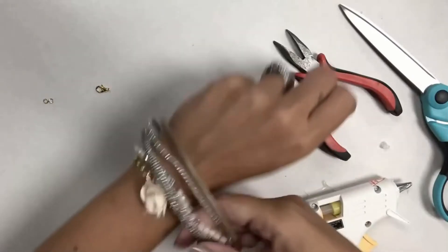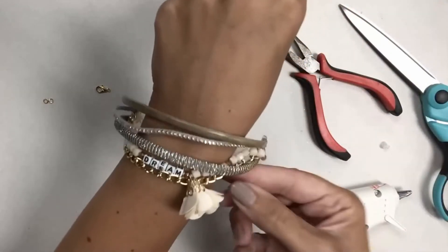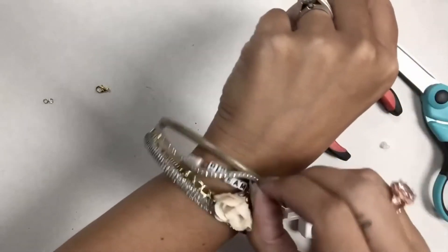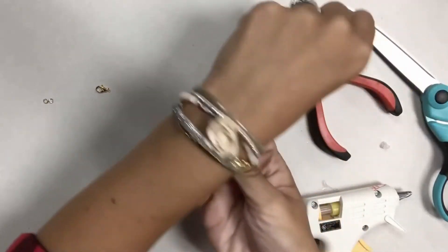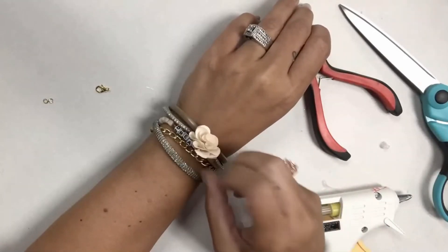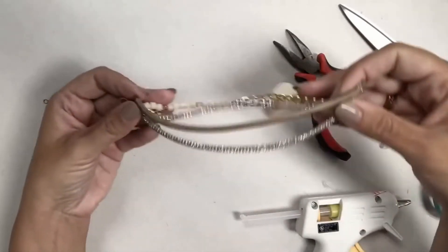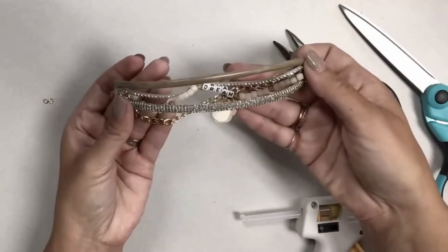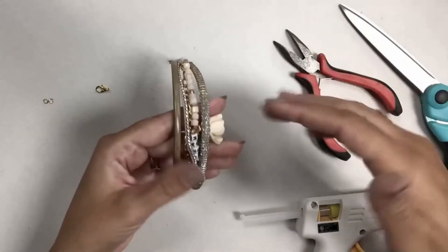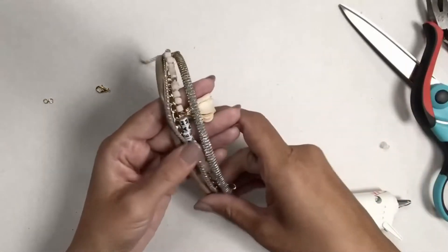So a little more glue and making sure that one's secured. Again, pinch it all down, hold everything in place, make sure it's really secure. I'll show you on my wrist so you can see. And get all the little hot glue strands off of there. So again, this is just one of three ways to connect them — if you don't like this method you can certainly do the other ones. Depending on how you position this, it will determine what you see more of. The style and overall look will vary a lot depending on the items you choose — a tassel, your color scheme, the hardware color — one student's bracelet never looks the same as another.